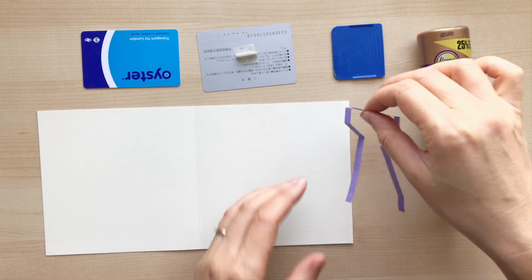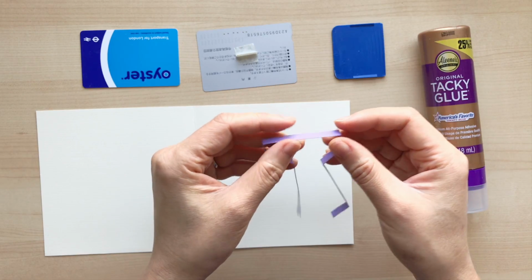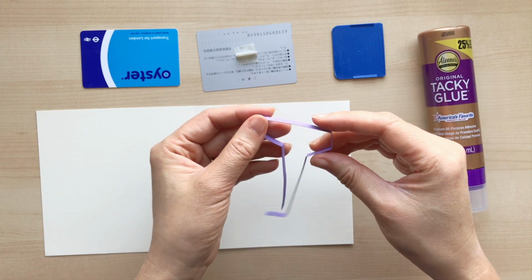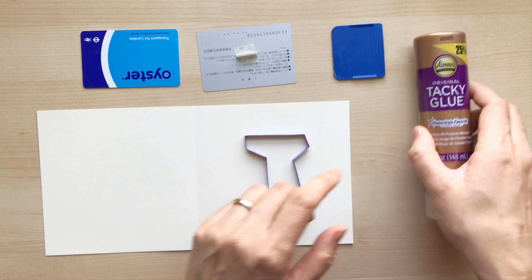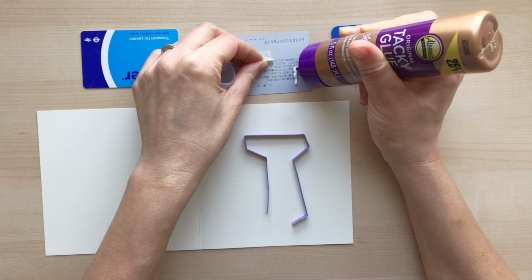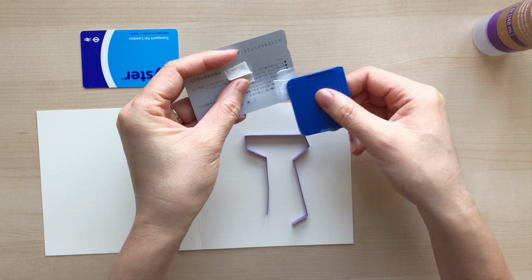Okay, I've already got my letter T measured and pre-folded, and the paper I'm using here is by Canson. It's called Miton. It's a little bit thicker than standard quilling paper, and I've cut it to 1/4 inch thick. If you look down in the show notes below, you'll see more details about all the items that you see here. This is the type of glue that I use most often. It's called Aleene's Original Tacky Glue, and I'm just going to pour a bead right there and smear my little bead flat.